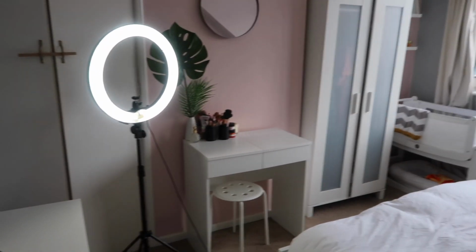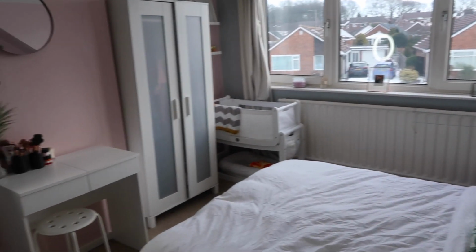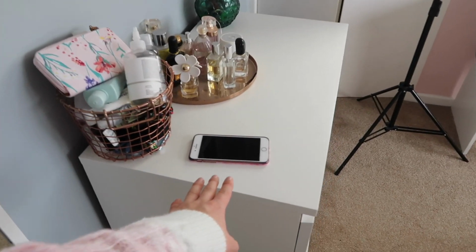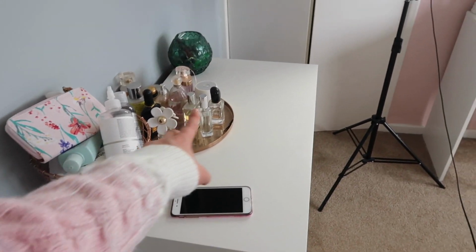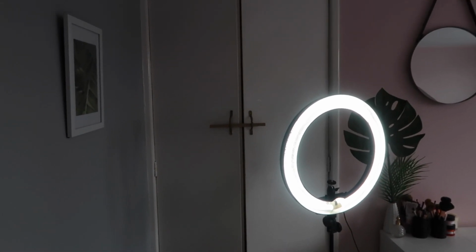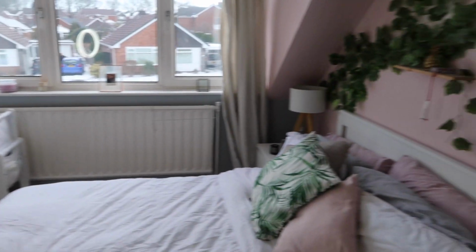But yeah, I'm going to turn the camera around and give you a little tour of the room and show you how everything is set up for now, and talk you through what we're going to do as this baby grows as well. So I have my ring light set up just here, just so there's a bit of extra light, because obviously the weather at the moment is pretty awful and I just want you to be able to see everything. But this is basically my chest of drawers, and I've got skincare here, perfume and stuff like that, and all of my clothes live in there, and that is my wardrobe. It's actually broken, so we have a little piece of wood holding it together, and I do need to fix it. But this is generally what our bedroom looks like.